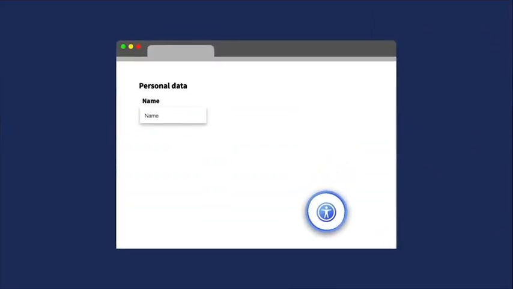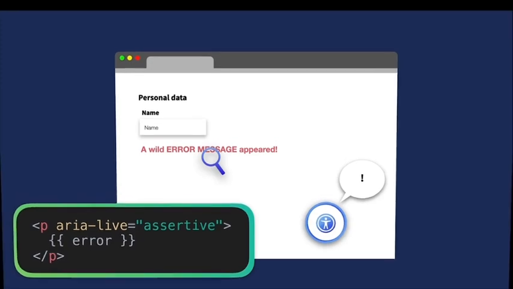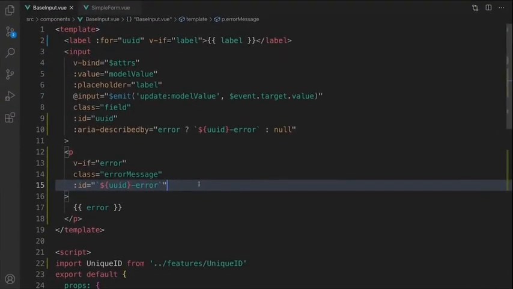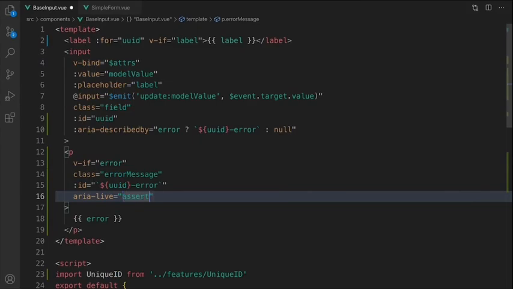One more thing though. Because we are using v-if to display this information on and off, we want to make sure that screen readers announce or read it whenever it becomes displayed. To do this, we are going to add an attribute of aria-live assertive. Another way would be to add a role attribute of alert, but I've found that aria-live tends to work better with a variety of screen readers. Let's navigate again to our BaseInput.vue and let's add an aria-live attribute here on the p tag with the value of assertive.